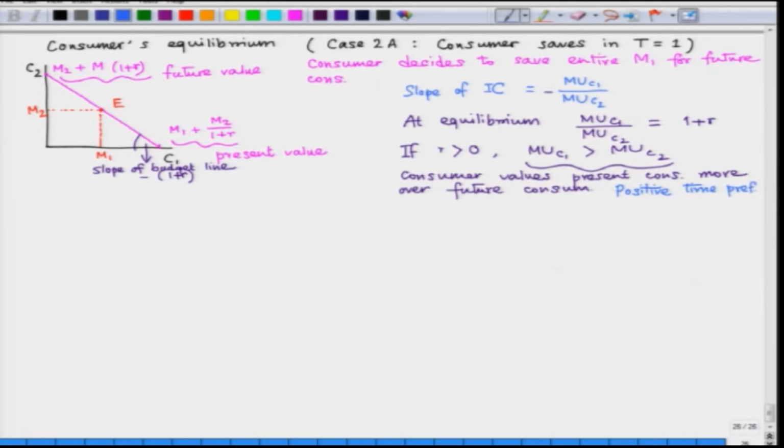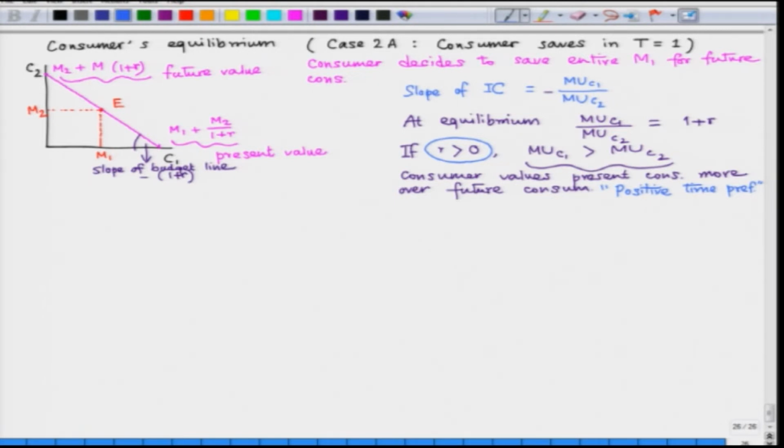In fact, we can tell the story from the other way also, as the consumer has positive time preference, that is why we see the market rate of interest is positive. So, this is coming from human psychology. This is not a very surprising result, right. People can sacrifice something in the present period only if they get more in the future time period. So, 1 unit of current consumption can substitute more than 1 unit of the future consumption.